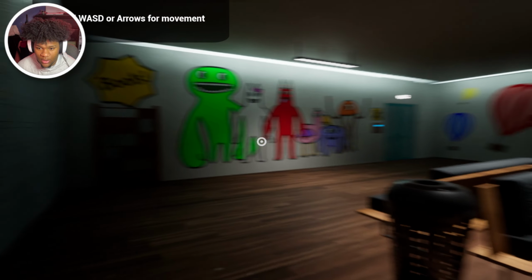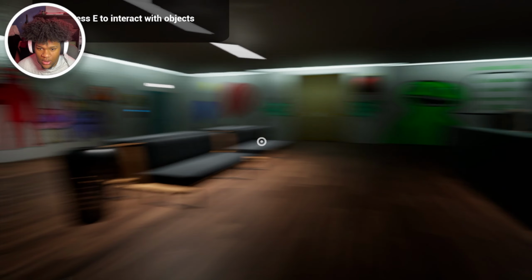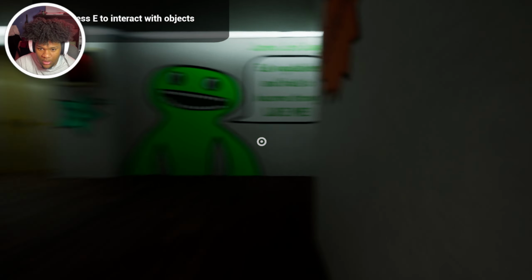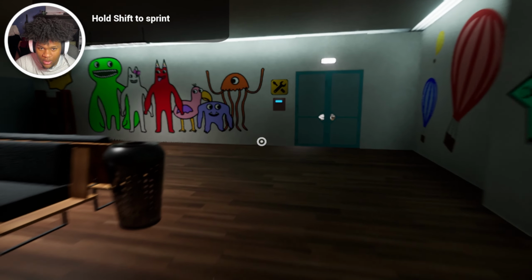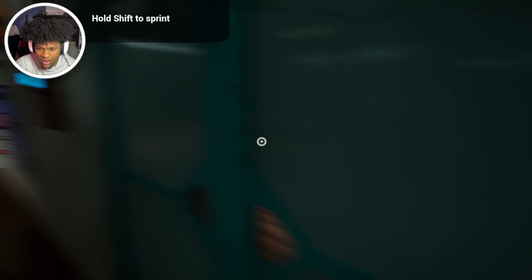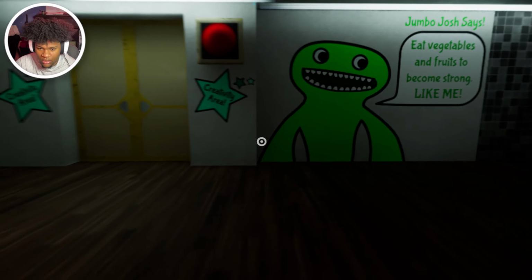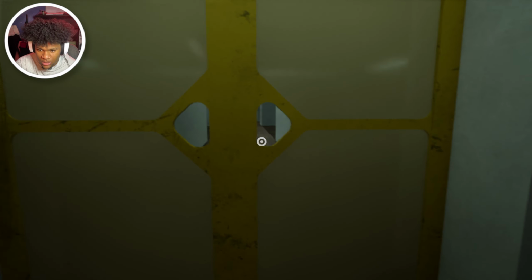Oh my god, my DPI is crazy. 360, 360, 360. Press E to interact with objects. I'll just turn my DPI down real quick. E to interact. Hold shift to sprint. Okay, I can't open that. Open this. No. Open this. No.